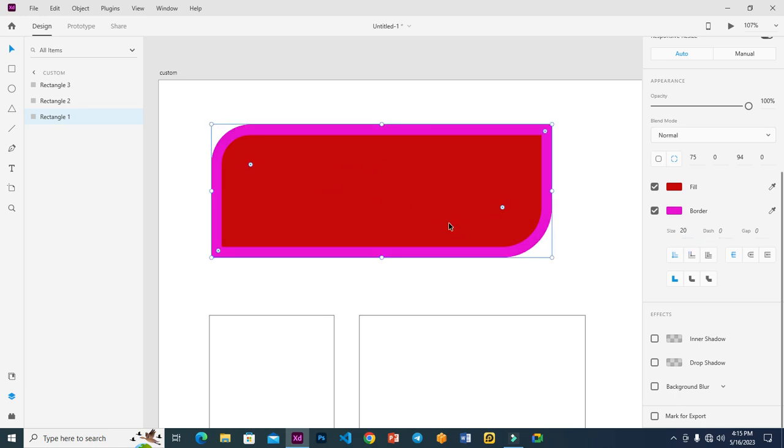If you want to have a broken line as your edge, as your border or stroke, you can apply the dash here, and you can increase the gap in between them. So if I say this, the gap in between them will be 10 pixels each. We can as well set the curvature.